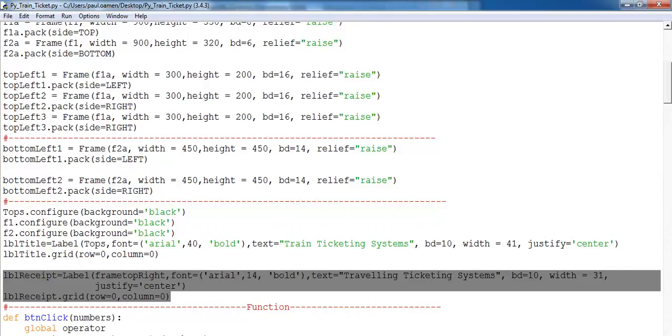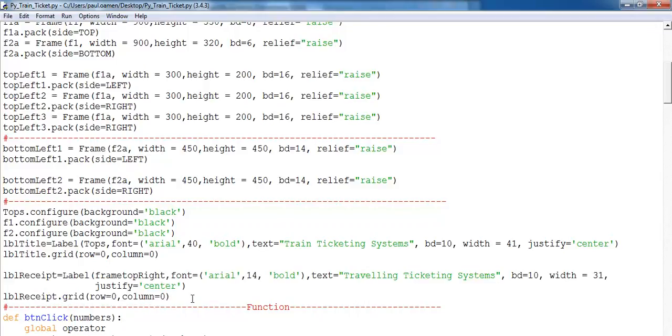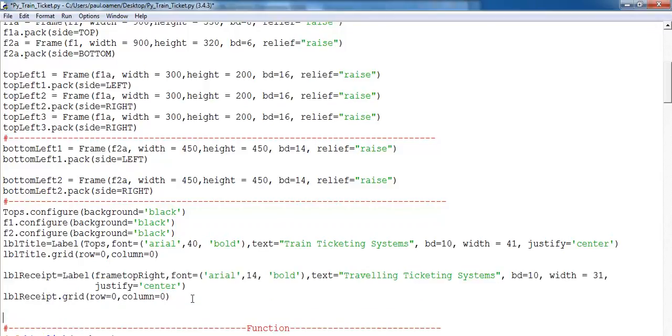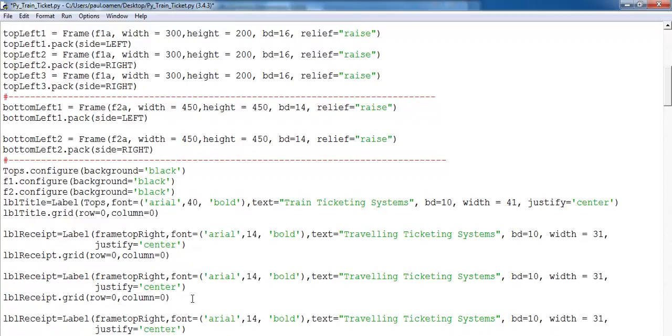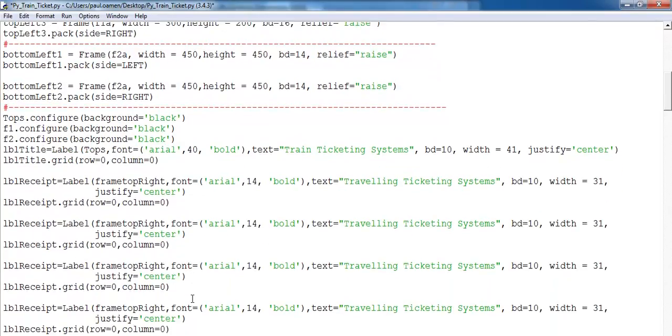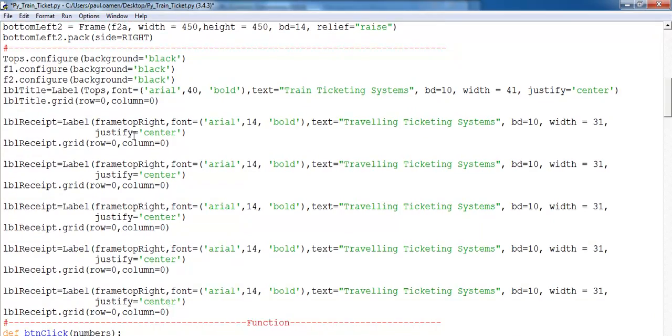Maybe I'll put that in here and I can always move if I want to. 1, 2, 3, 4, yeah. Okay, bring this down.